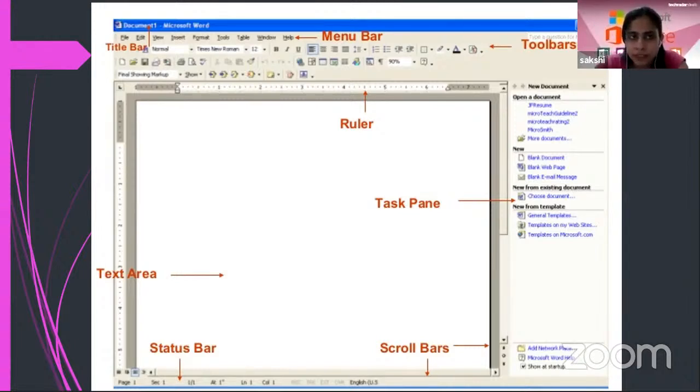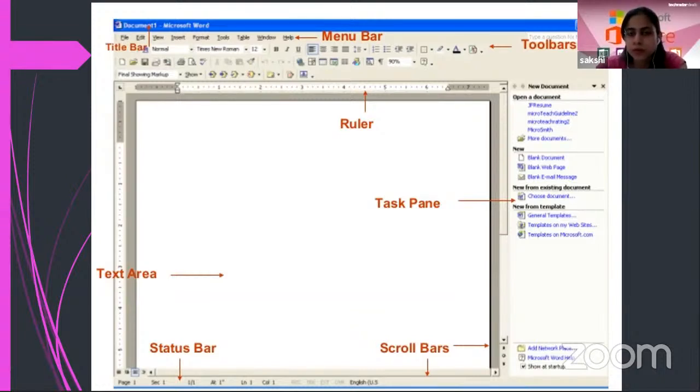Third is the toolbar. In the toolbar, you will have the option to change the font size, font style, bold, italic, the alignment, the numbering, and the color option, if you want to change the color of the font or go with the back color. All these things are available in the toolbar. Along with that, you have bold and italic, to choose how you want your text to look.